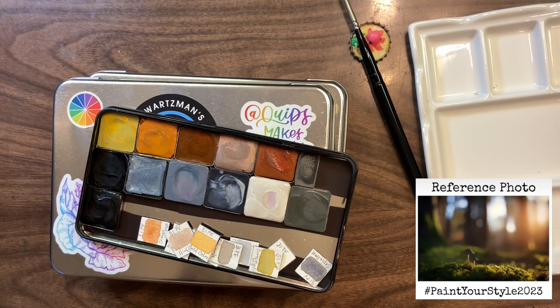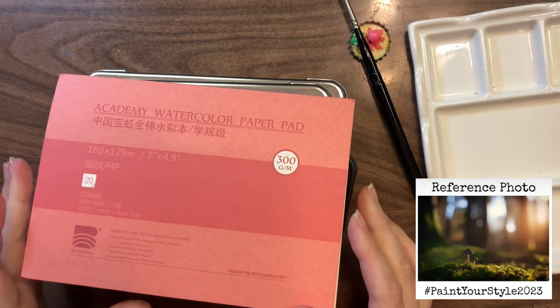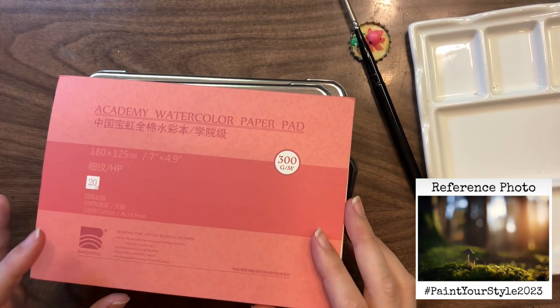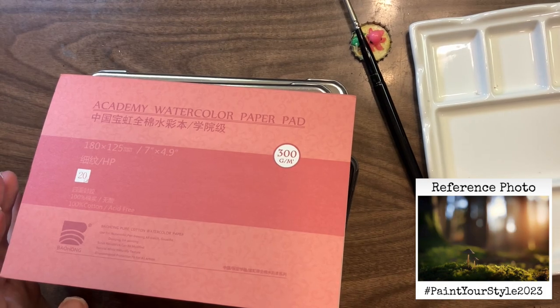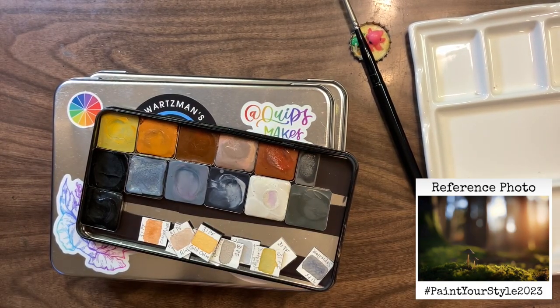So I've decided to use 31 Purple Fish paints and the new Baohong, well, new to me, Academy hot press paper. I haven't tried it yet. I've had it for about a week. I've been using the cold press a bunch, but I haven't tried out the hot press. But looking at the reference, I think hot press is what I want. So we're gonna get into this.